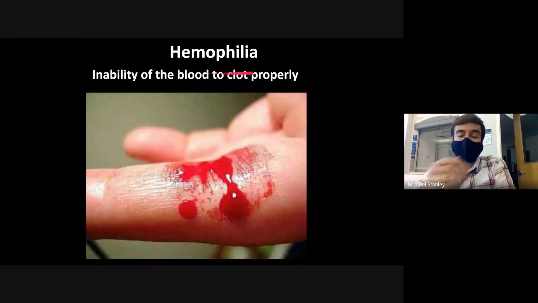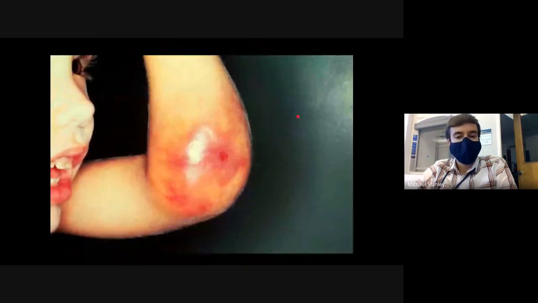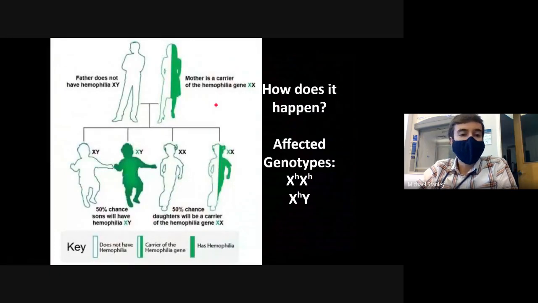Another common sex-linked trait, sex-linked disorder is hemophilia, which is where people have limited amounts of blood clotting. So even a relatively minor scratch or injury to these people could become deadly, because even if it's just a little cut, it won't clot up and make a scab. It'll just keep bleeding and bleeding. So it can lead to some pretty nasty internal bleeding contusions as well. And again, it tends to affect more male children than female, because it's a sex-linked recessive gene.